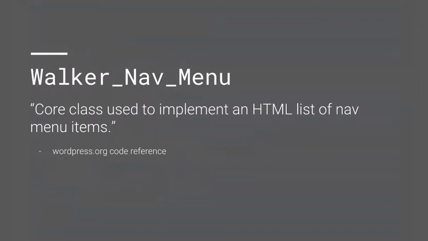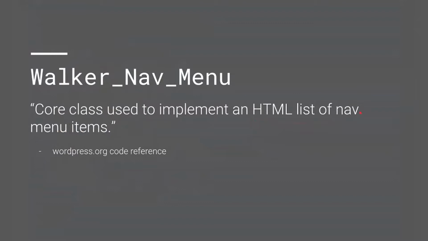The Walker is the thing that creates the HTML output. It doesn't give us any CSS or JavaScript, but that's okay. We don't want it to for right now. We can add that on later, but it does expose four functions for us. It gives us a start level function, an end level function, which can contain our submenus, a start element, and an end element function, which will handle the list items.